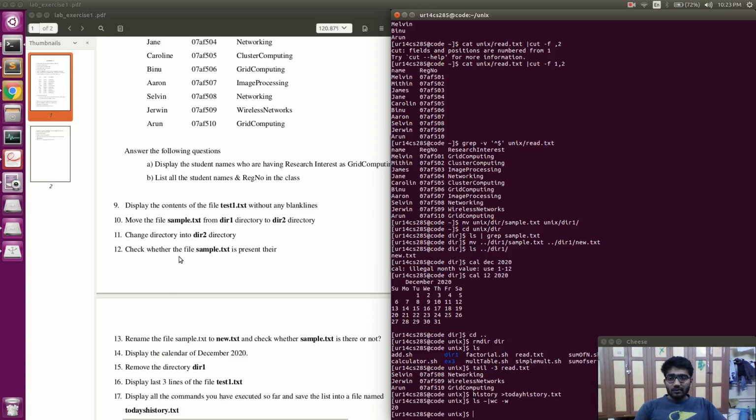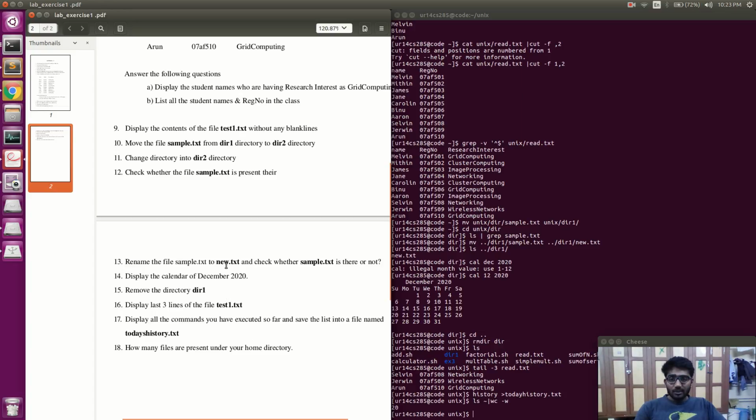The next one is to check whether the file sample.txt is present there, where here this is read.txt. And the next one is to rename the file sample.txt to new.txt and check whether sample.txt is there or not. For that the command is mv directory 1 sample.txt to new.txt. This is the new file we have created, and we are listing directory one, so we can find the new file new.txt created here.